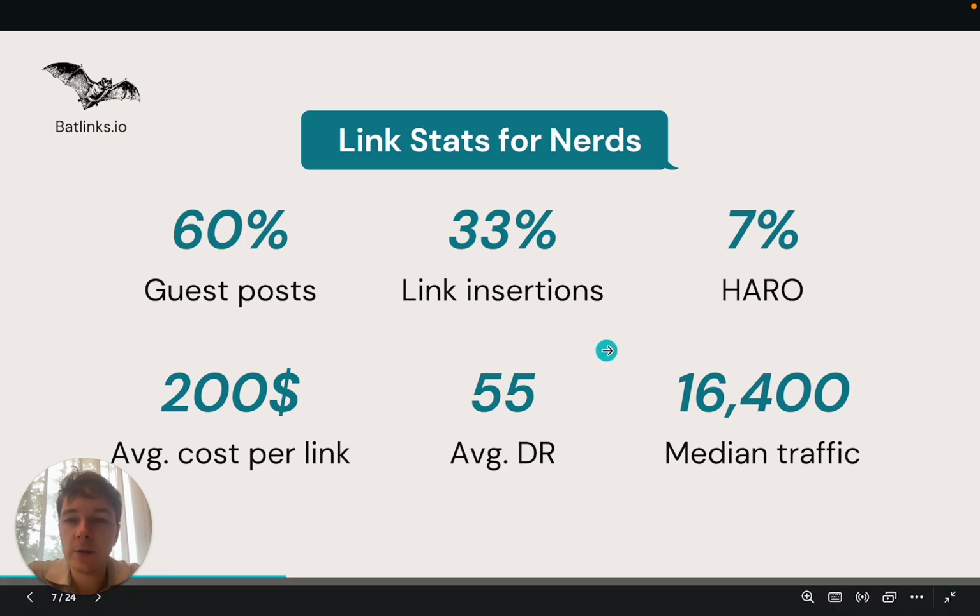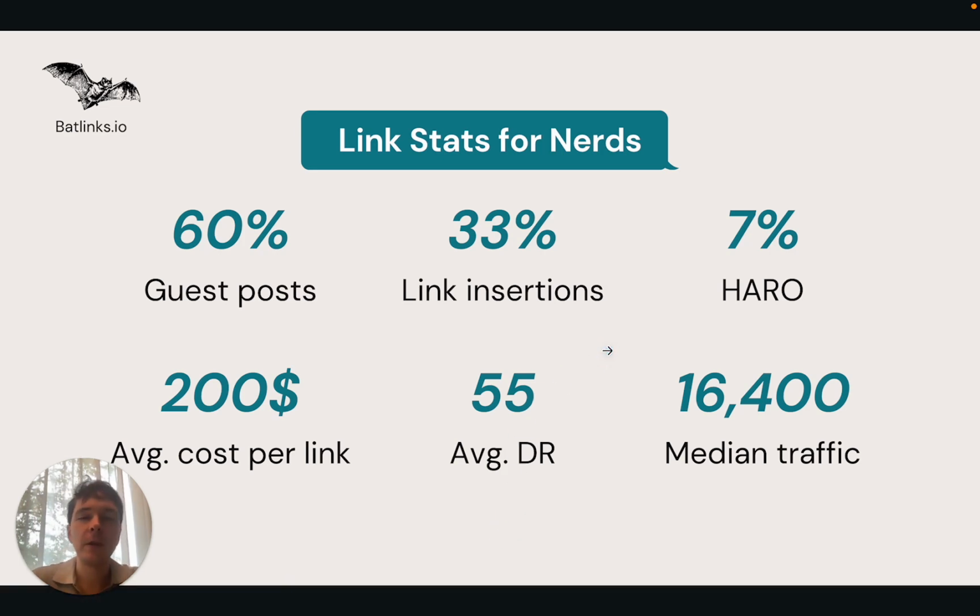These are all the main numbers, and the campaign was super successful. If you're also interested in us taking a look, we only work with clients where we see that there is a high upside from building links. We only work with clients where we see that links is what you actually need, because in many cases you don't actually need backlinks. I look at them like adding fuel to a Formula 1 racing car, or a NASCAR car, whatever race you're looking at.